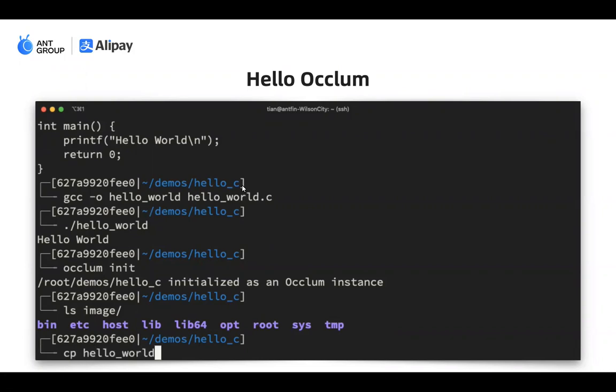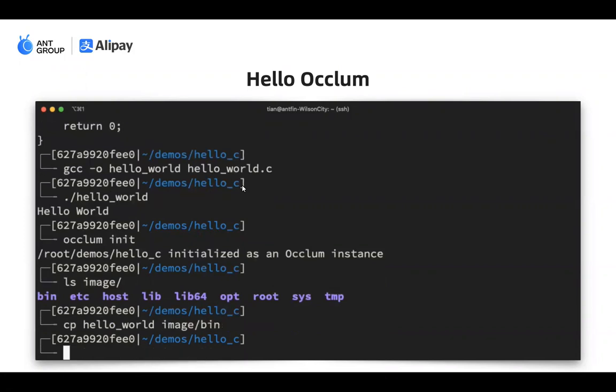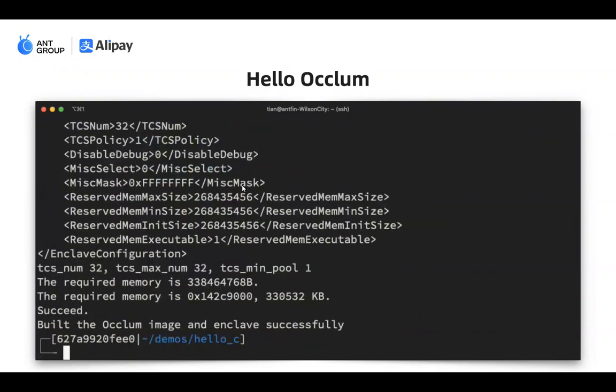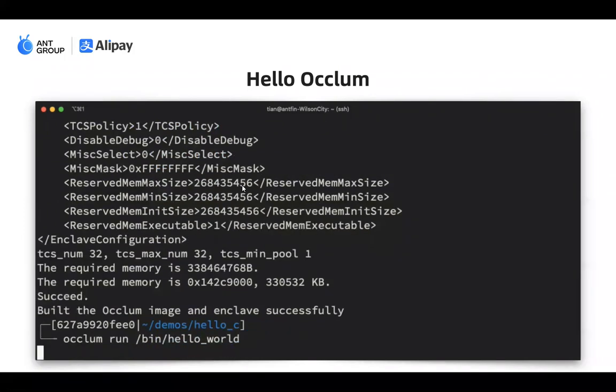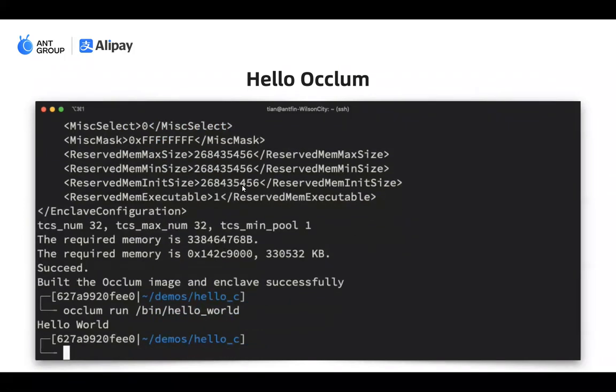You copy the Hello World program into the image directory. Then we can use the build command to turn the image directory into an Occlum trusted image. And now we can use the run command to load the image and start the enclave, and the LibreOS will run your program. This is how simple it is to use Occlum to run an unmodified Linux program inside an SGX enclave.